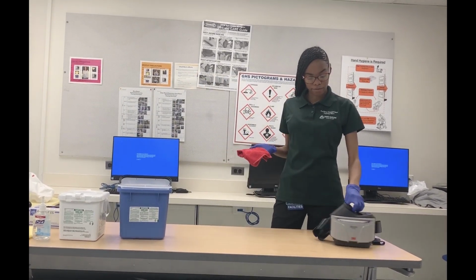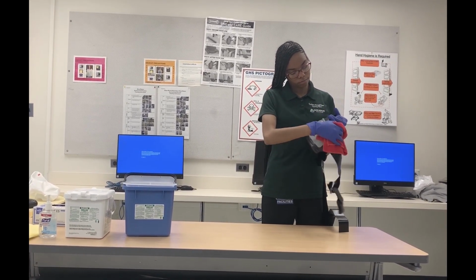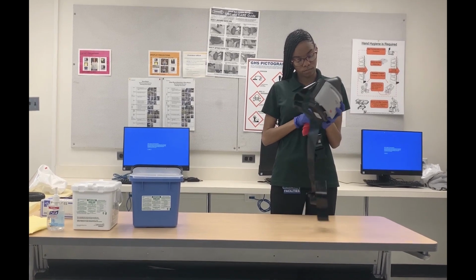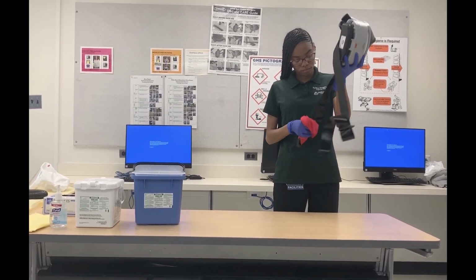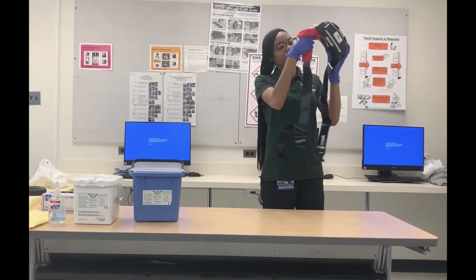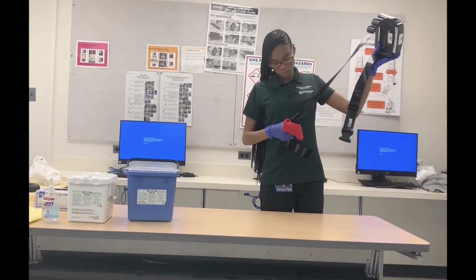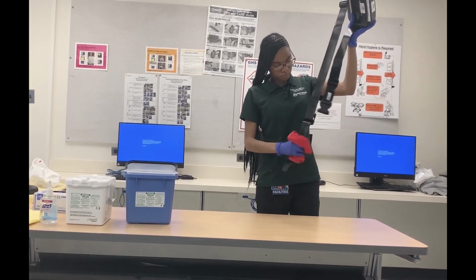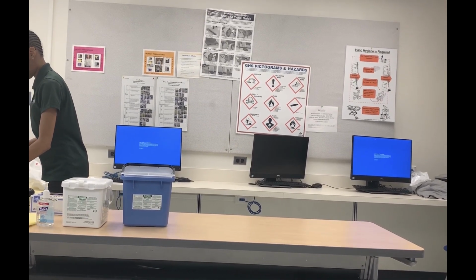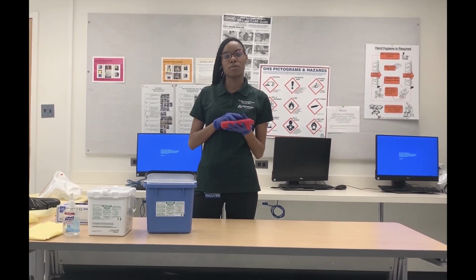Using the opposite side to clean your battery pack. Moving from your dirty side also to your clean side. With your red rag, you're going to then discard your red rag into your linen chute, into your blue bag with your linen.